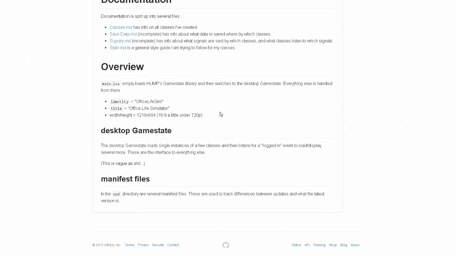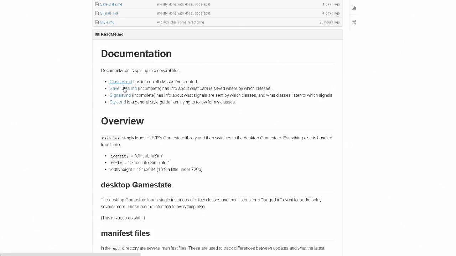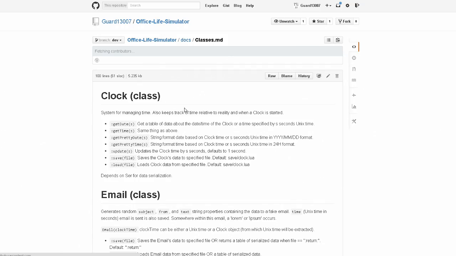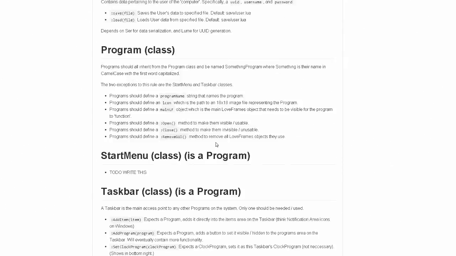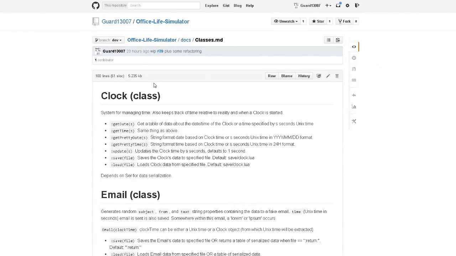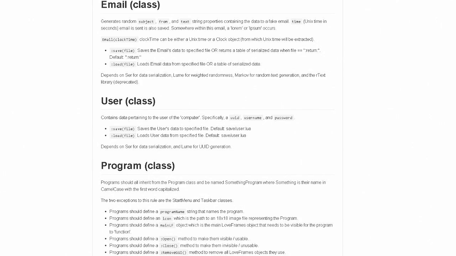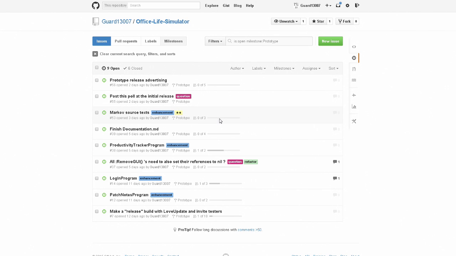And here's the documentation for it, which still needs a lot of work. It's out of date still. It has things that are incomplete. And I'm about to rewrite a lot of this. So a lot of this may not even make sense anymore after I'm done working on it today. This is my goals right now.